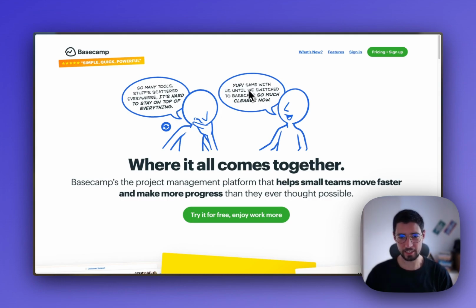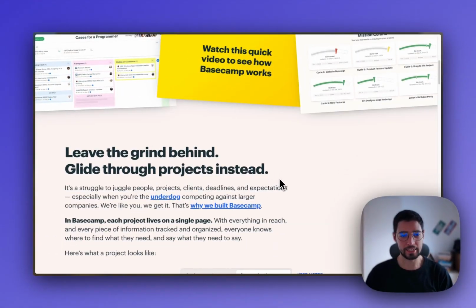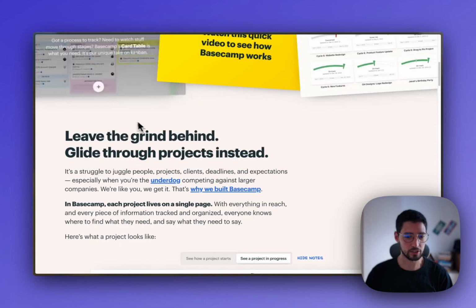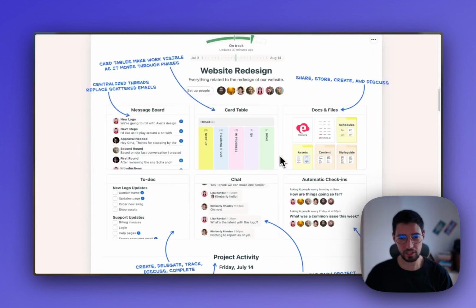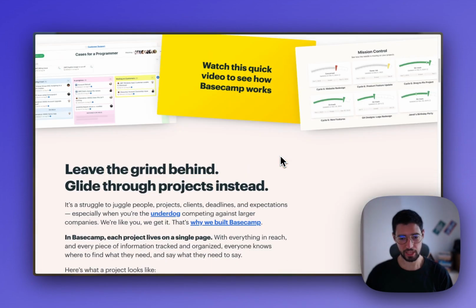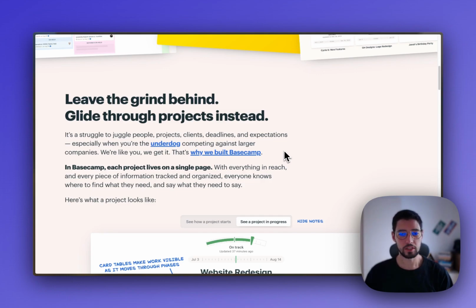Let's go to the second aspect of this landing page that you should definitely steal and take a look at, which is the insane copywriting. You'll see a nice design, a nice layout, UI elements like these cards here, this blueprint here. They're pretty cool. But the best thing about Basecamp.com is the copywriting. And this is definitely a must for everyone writing great copy out there. You should check out not only Basecamp.com, but pretty much everything that their founders write. And I would definitely suggest reading a few of their books because they are really well written and they give you an idea of some basic copywriting elements that you can take for your own stuff and start applying yourself.